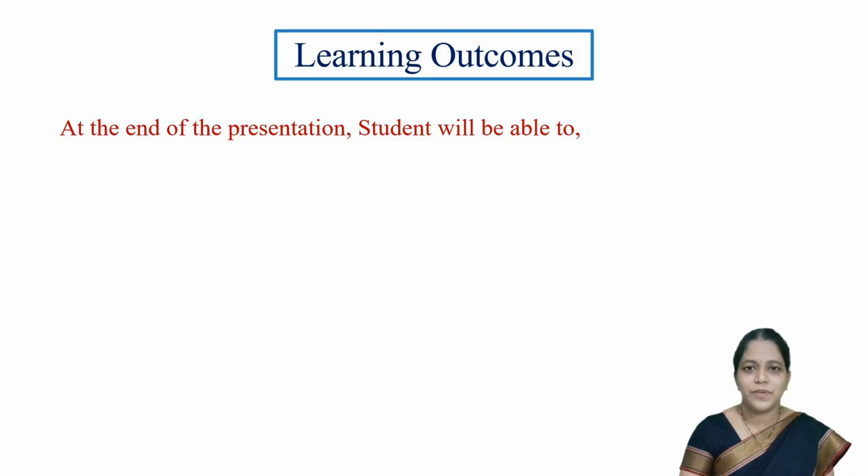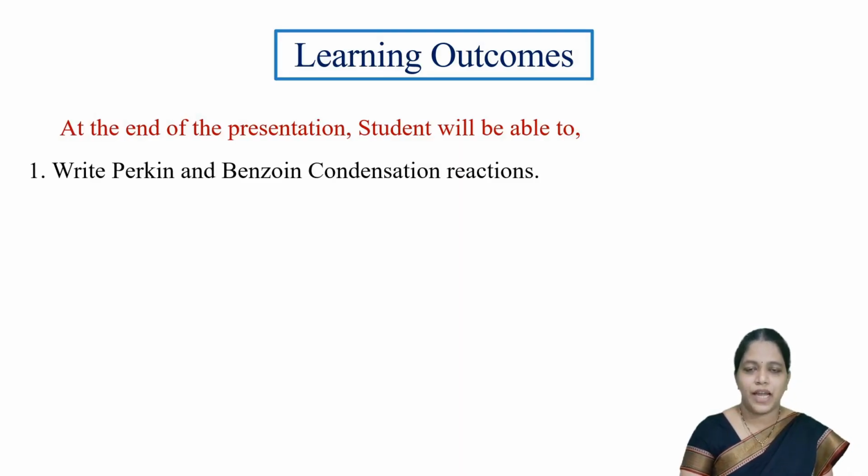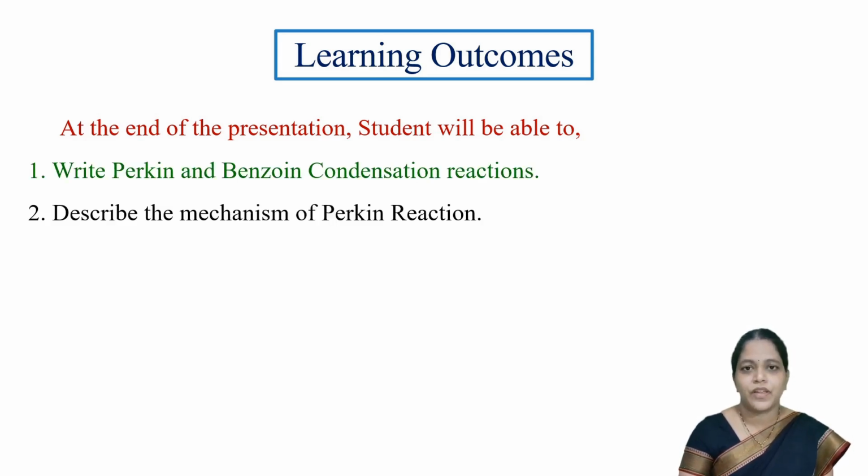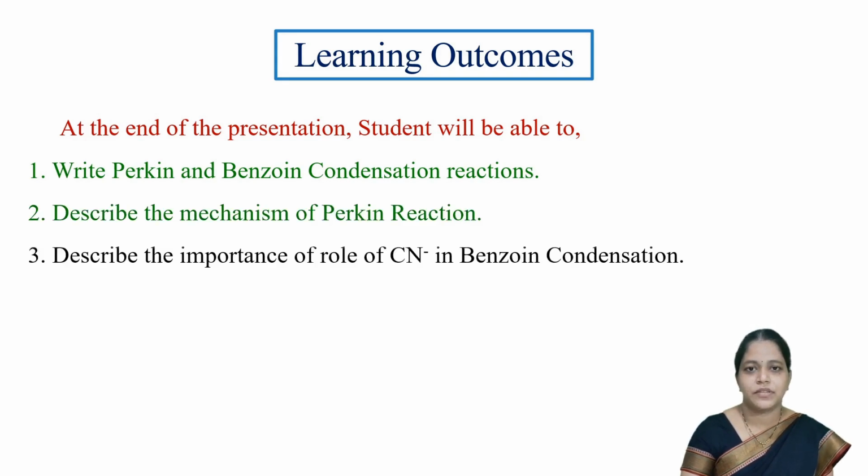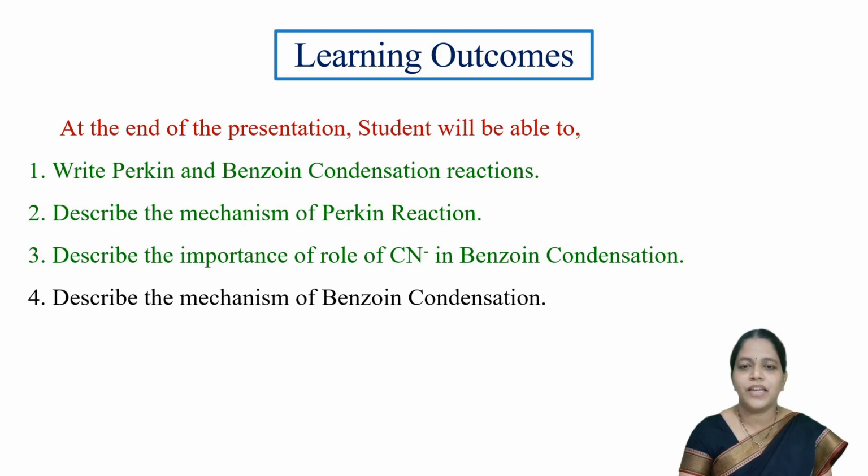At the end of this presentation, you will be able to write Perkin and Benzoin condensation reactions. You can describe the mechanism of Perkin reaction. You can also describe the importance of the cyanide ion role in benzoin condensation reaction. And finally, you can also describe the mechanism of benzoin condensation.